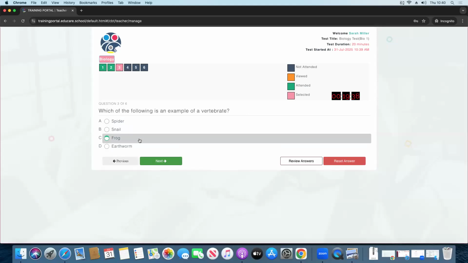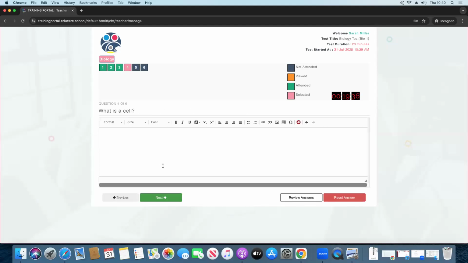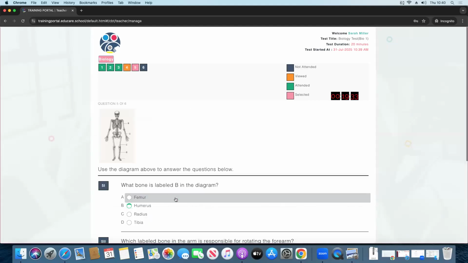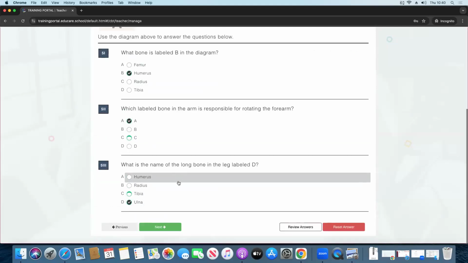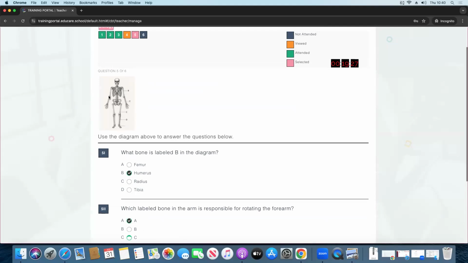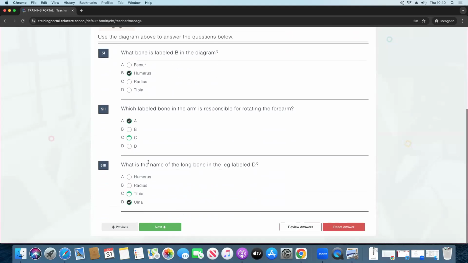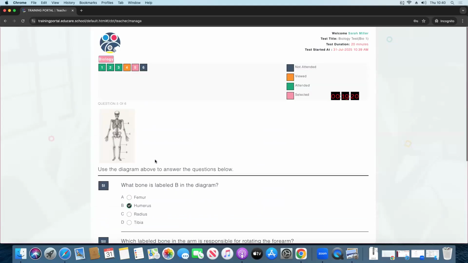So this is giving you a simulation of how students would see it. You can see for the comprehension question how the system grouped everything together so that it is easy for the students to see and answer the questions under it.